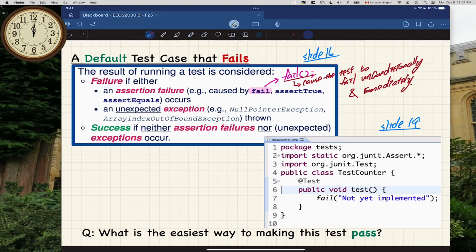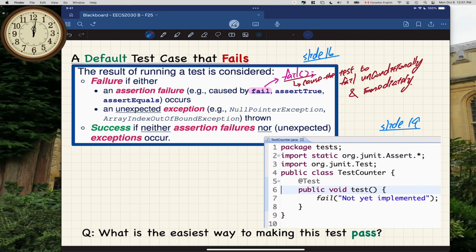So that's slide number 16. Please take a look to make sure you're familiar with the definition for test case success or failure. When you first create a test case in JUnit, you get all the relevant imports, and then some test case that's generated for you by default.